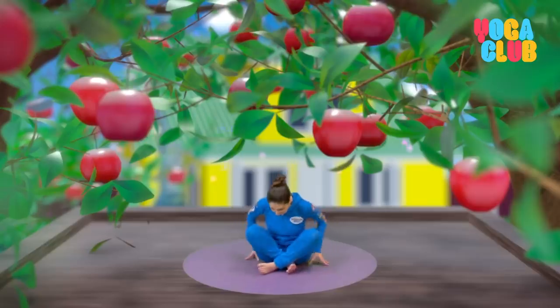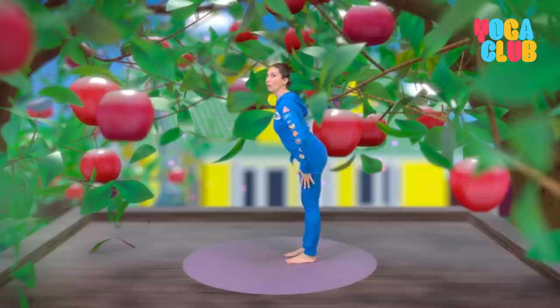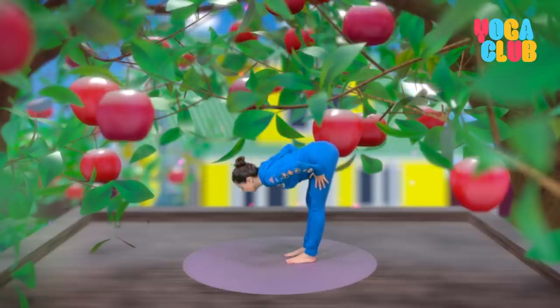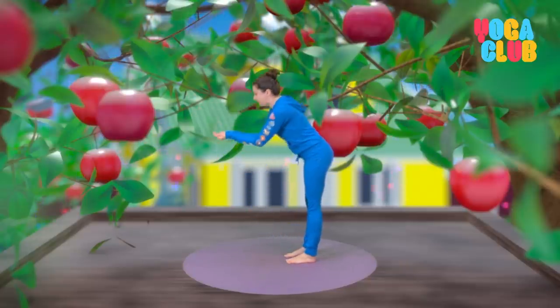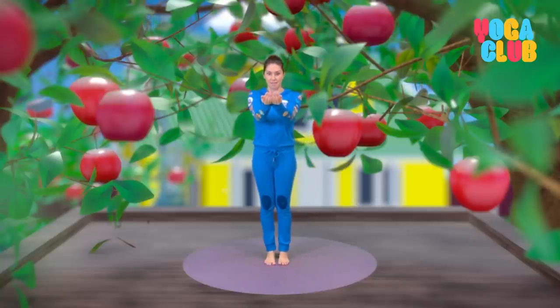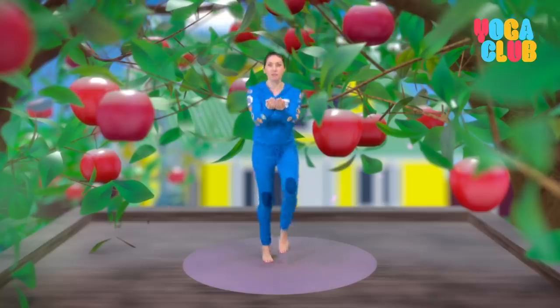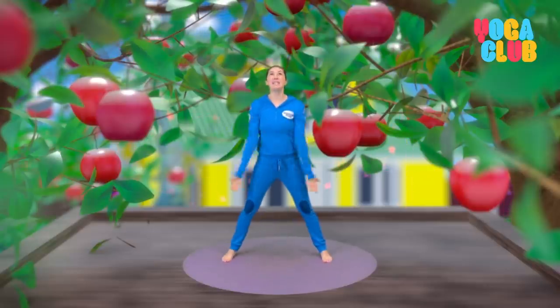But his apple lands at the feet of a little girl called Angela. Coming up to stand, Angela folds all the way forwards and she picks up the beautiful juicy ripe apple that Arnold is inside. Hmm, I'm going to give this to my daddy — and she runs all the way back to her house. Jump your feet wide, hands above your head.